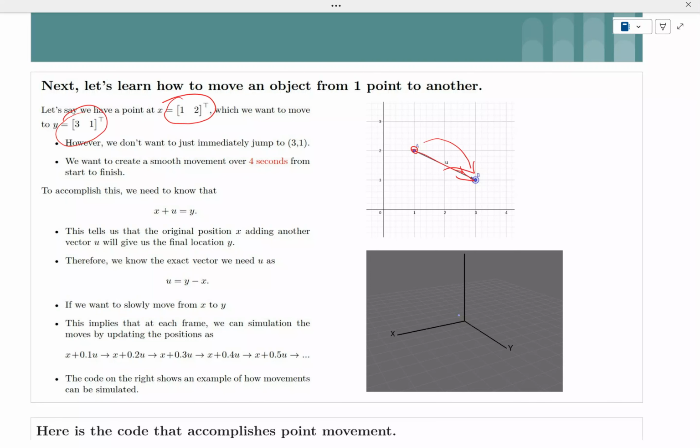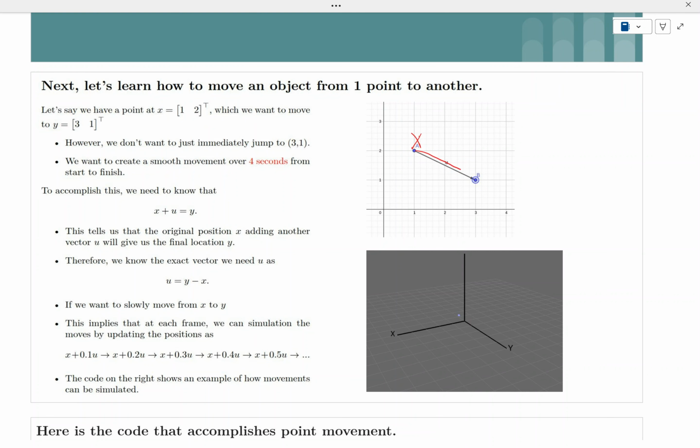Well, I taught you that we could simply just add a vector, right? But sometimes we don't want to add the vector. We don't want to just jump to this point, because if you take the point, multiply by a matrix or add some matrix, you would move this point. But let's say you want to create the illusion that this thing is slowly moving this way. How do we do that? Well, we know that the initial point, x, let's say this is x here.